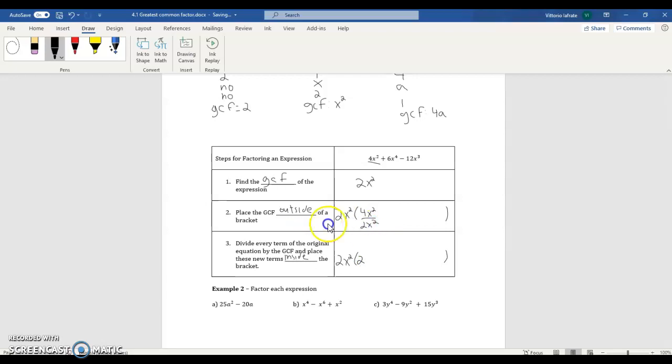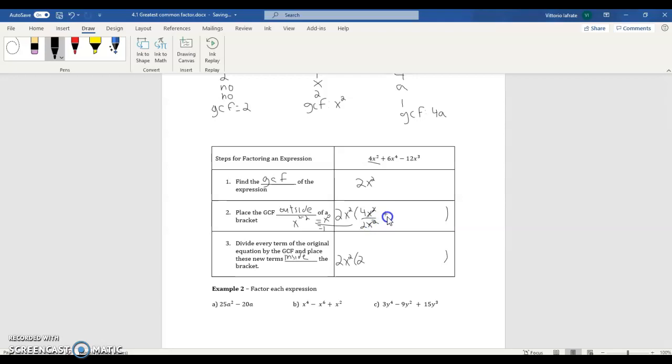Remember from our exponent rules, I'm just going to carry this work off to the side here, that's like doing x to the 2 minus 2, which is x to the 0, which is really 1. So I don't have to put an x anymore. X to the power of 0 is equal to 1, so there's no more x there. The x squared, in other words, canceled out, so to speak.